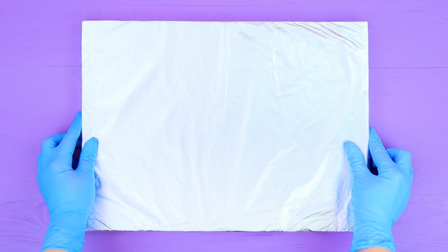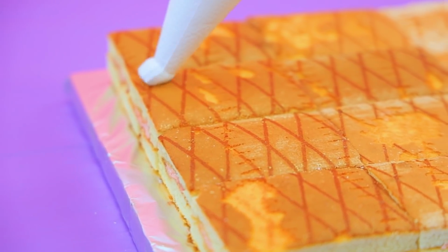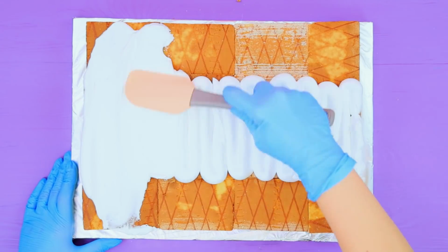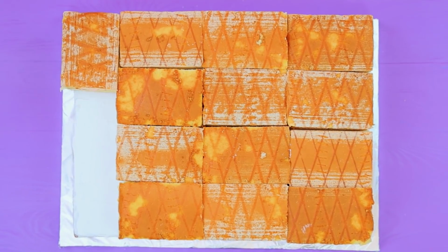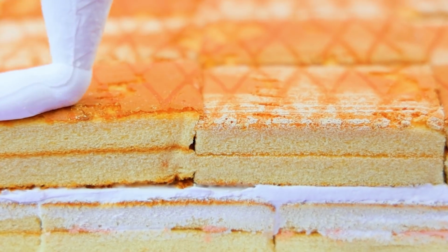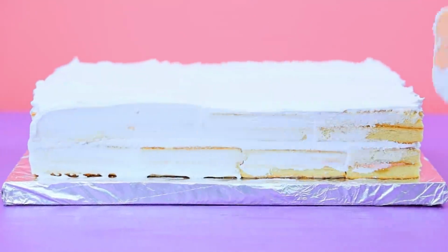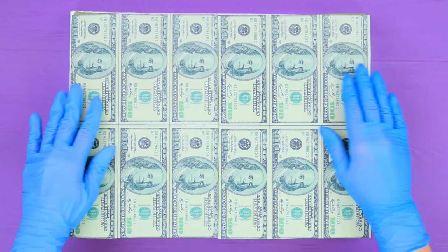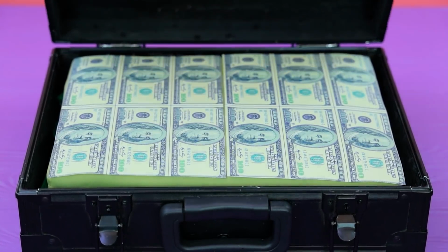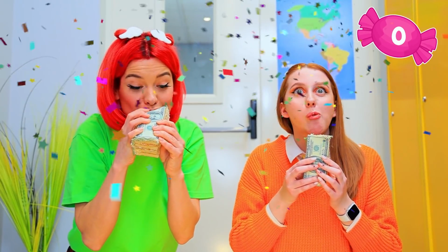Place pre-made sponge cakes to shape a rectangle. Apply a layer of buttercream icing. Put on another layer of sponge cake. Coat all the sides with buttercream. Wrap the cake in fondant and attach an edible printed picture of cash. Place the cake in a case. Delicious!